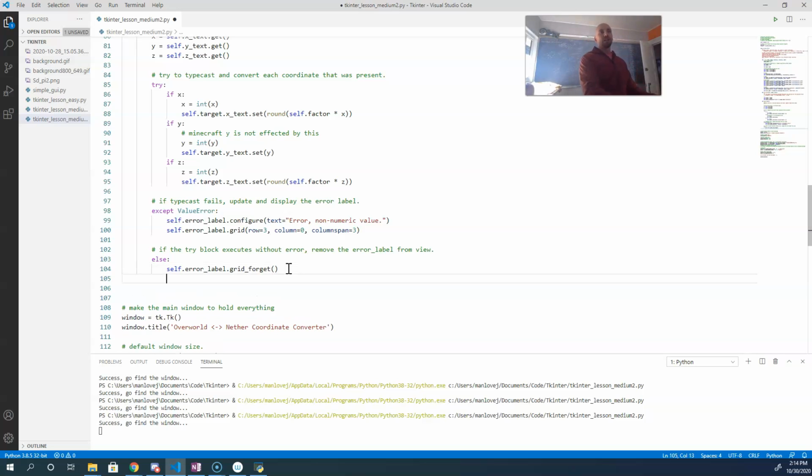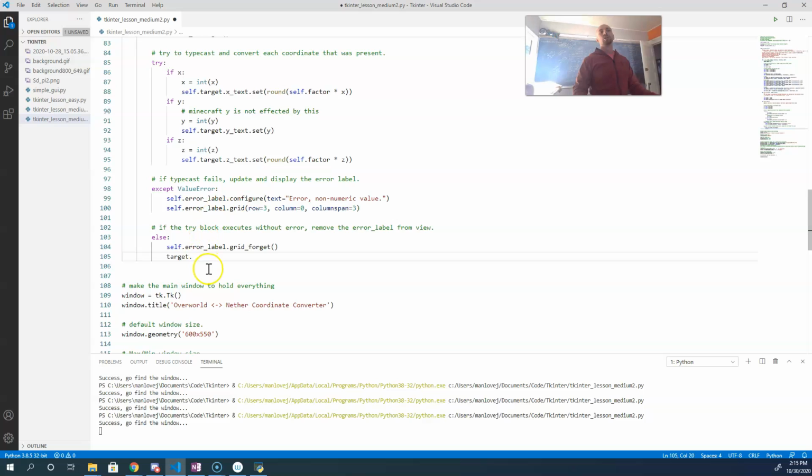And the way I do that is I have access to it as target, right? I'm using target, X text, Y text, Z text. So I'm going to do target.errorLabel.gridForget. And now this should forget not only the error label that's on the side that I pushed the button on, but also the error label that's on the other side. Let's see if that works.